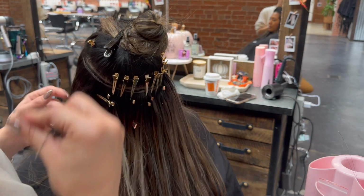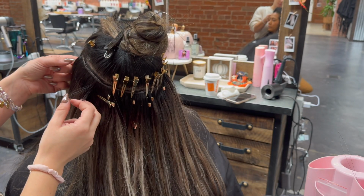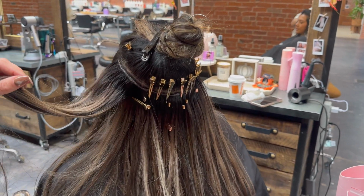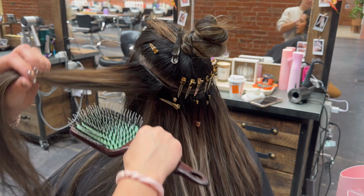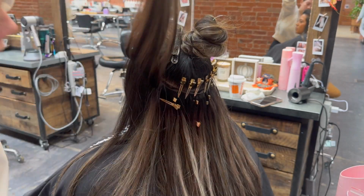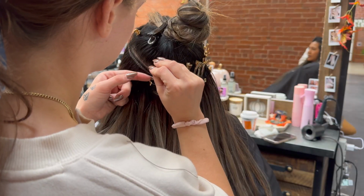Also, now is a good time to look back and check my work. I want to make sure that I am picking up that weft underneath because we do not want that weft to slip under and I'm not catching it. That would be a big no-no.